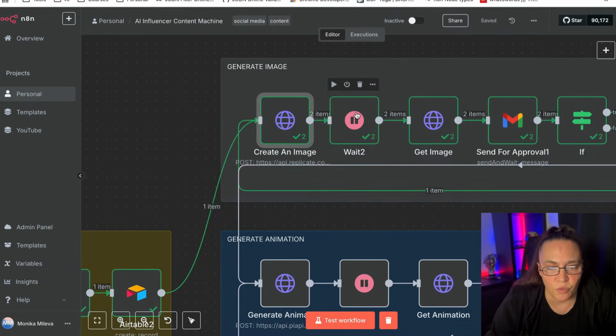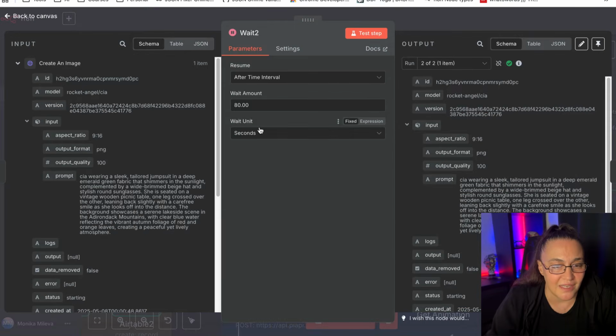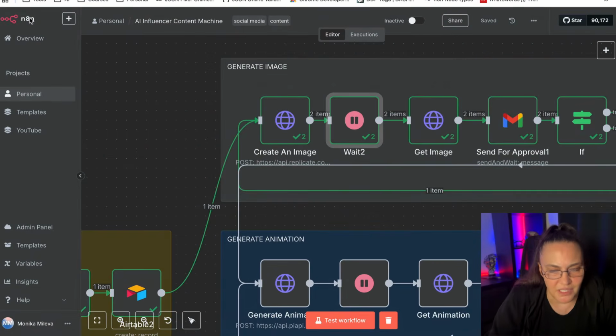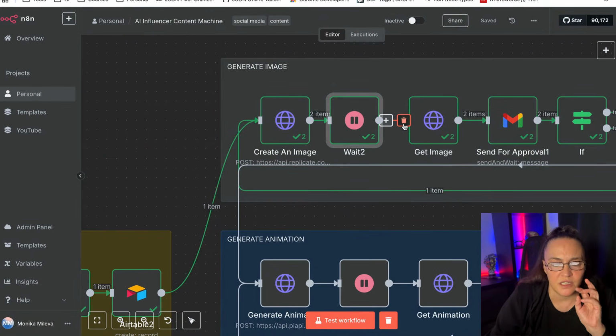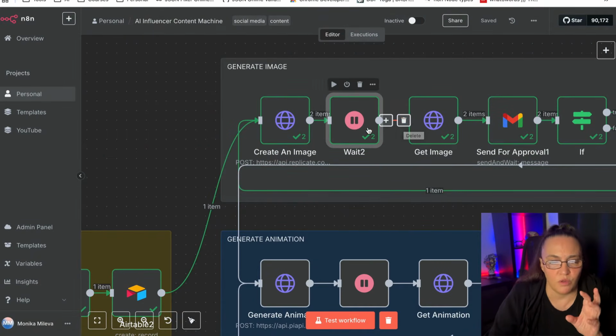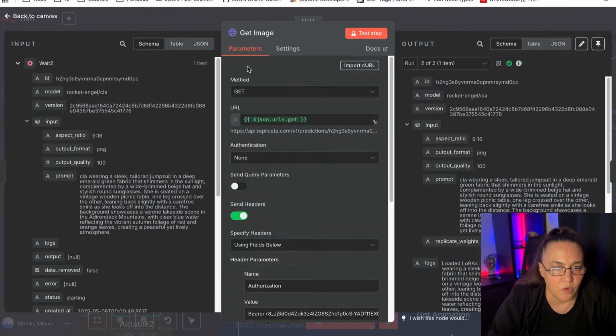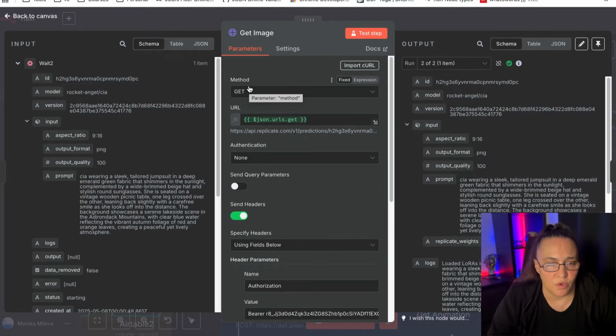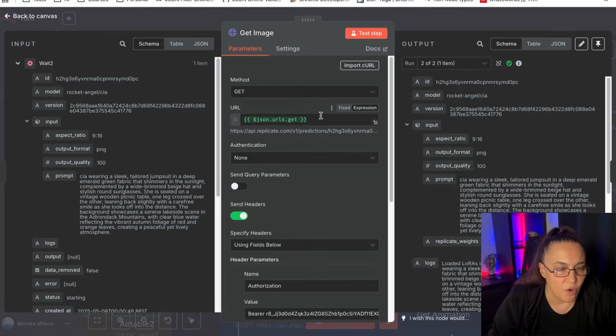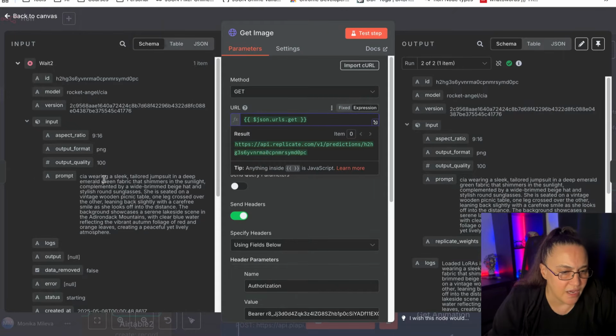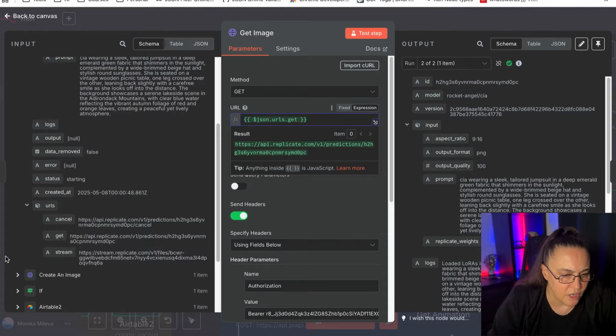We're going to wait with Replicate for one image. I generally have 80 seconds. I've got it as 80 seconds because sometimes I had it as 1 minute, but it's kind of not working all the time. And then we're going to get the image. So literally we can copy and paste this HTTP request. We'll change the method to get, and we're going to map out the URL.